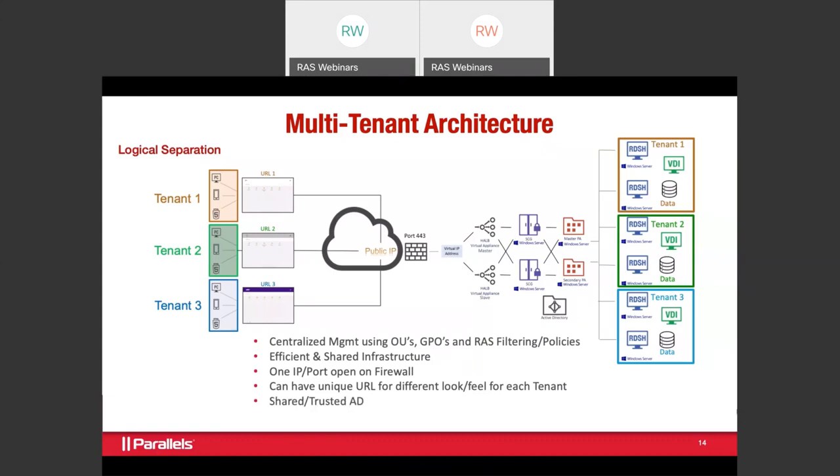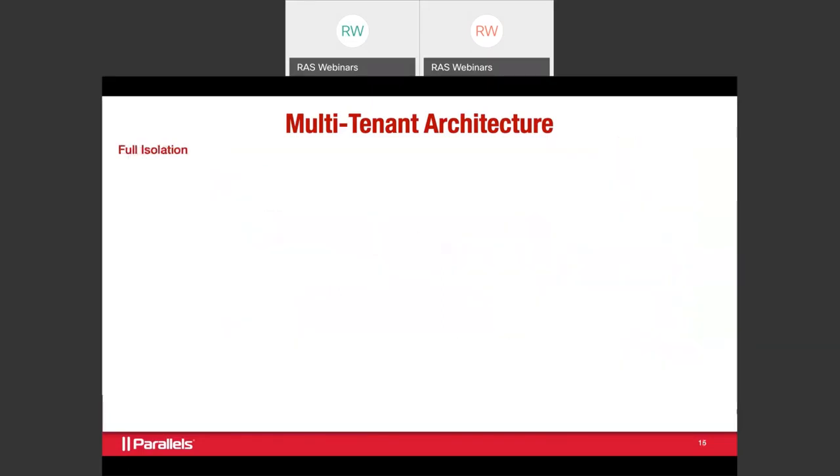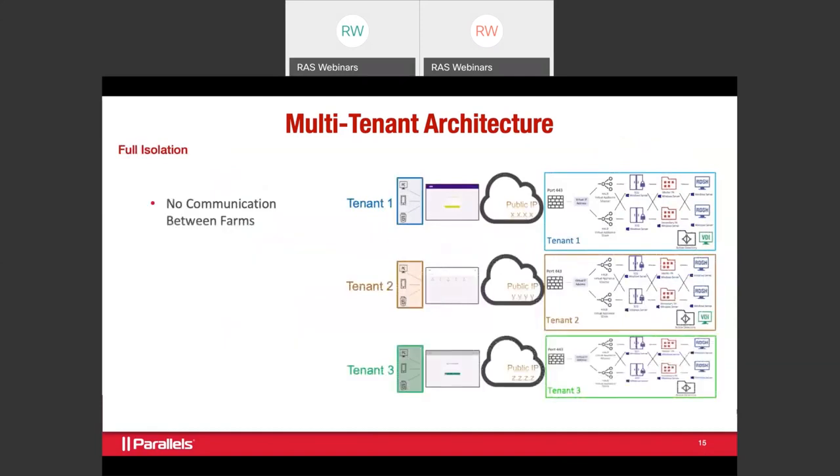And then the Active Directory, as I mentioned, it would have to be a shared Active Directory, or if you've got different Active Directories going on, or domains, I guess, would be the better way to put that, there has to be a trusted relationship between them. Very simple, great for certain environments, provided that you can share infrastructure in terms of what you're doing. If this doesn't work, because you do have limited physical isolation here, you actually can take the next step, which is in the complete opposite direction, and go with full isolation.